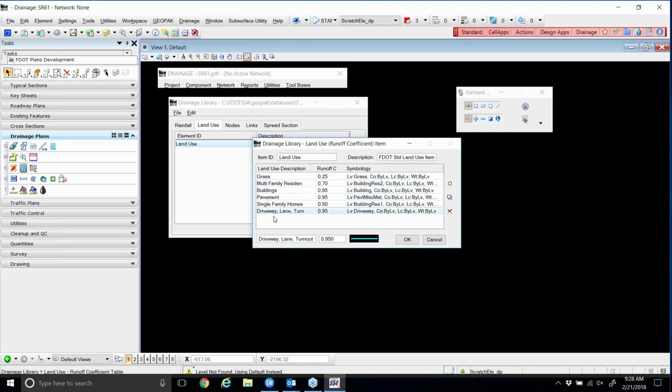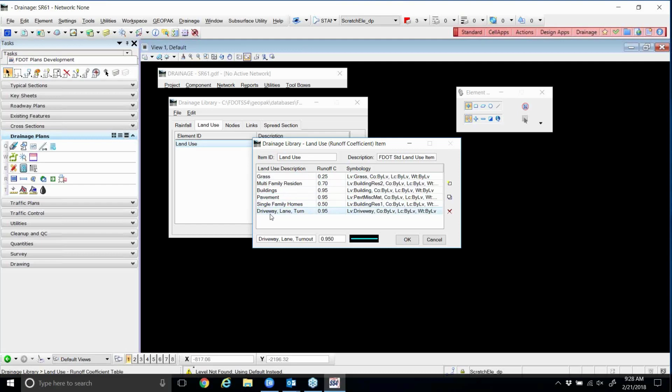And we'll see when we get to the point where we're actually building areas, we have an overall area default runoff coefficient that we can use. So if we have an area and none of these symbologies are found inside of that area, that entire area is just going to get a default runoff coefficient.